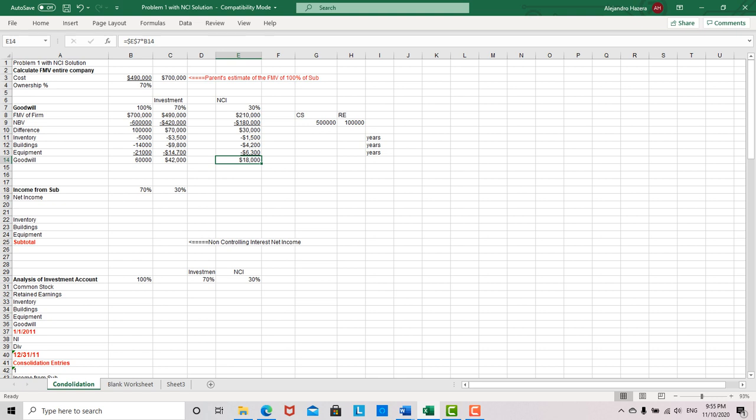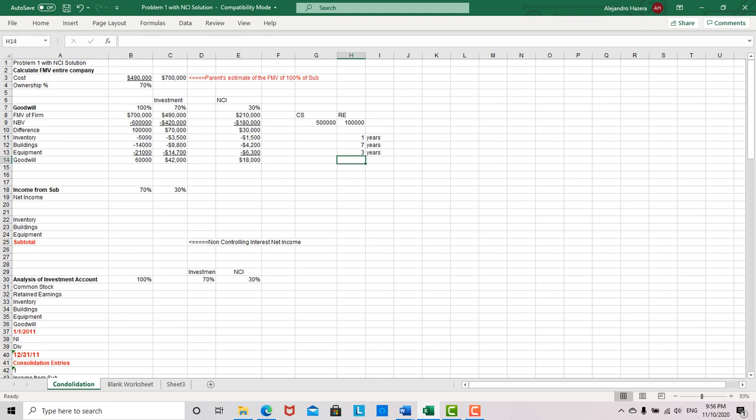We're going to do the same thing now with the write-off amounts. So because we have to write off one year, 2011, we're going to have to write off all of the inventory because it was sold in 2011 through cost of goods sold. We're going to have to write off buildings over, I think it's 21 years or 14, I don't remember. And then we're going to have to write off equipment over 3 years, I believe. Okay, so let's go ahead and put the years here. 1, 2, I think 1, not 21, 7 years, and then 3 years.